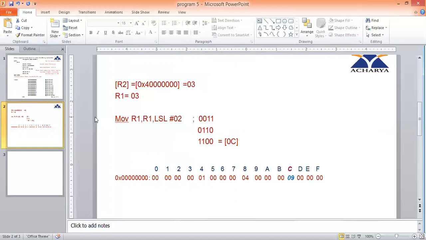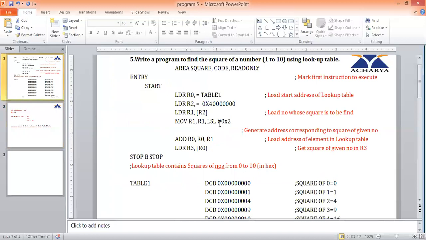So now let us see what we will be doing. R1 is holding 0C. Now ADD R0, R0, R1. What is R0 holding? The starting address, 0000, so R0 is completely 0.